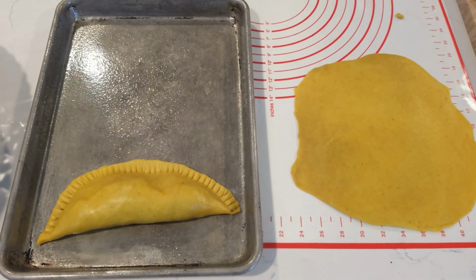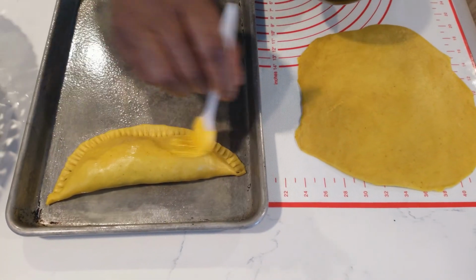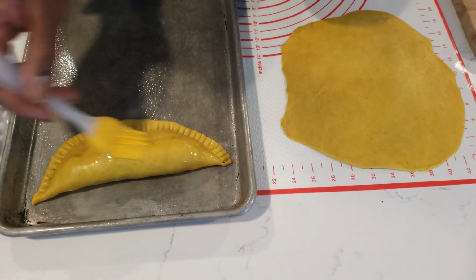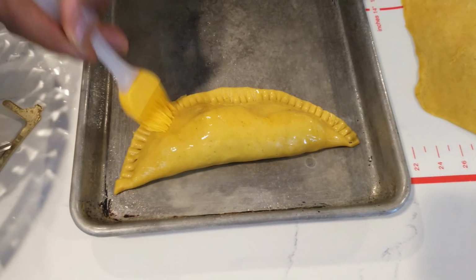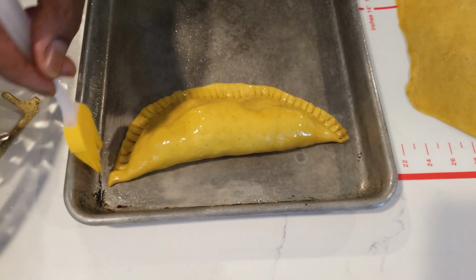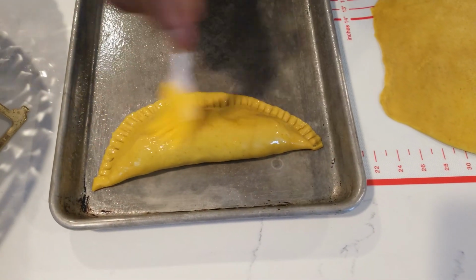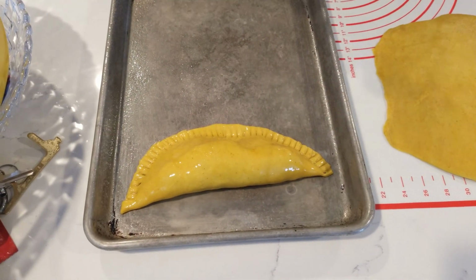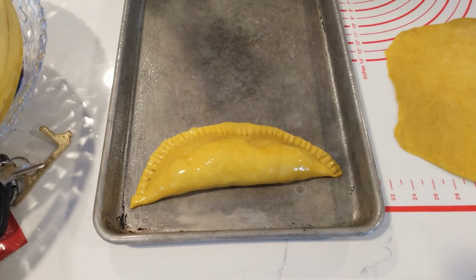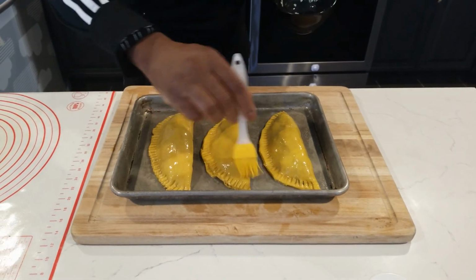I'm going to polish it with a little bit of organic oil, because I'm not putting egg on this one. Normally I polish with some egg to get a better coat, but I'm just going to use oil for this one. More flavor, and it makes it more crispy, because there's no water in this, just straight oil. When we come back, we're going to transition into the oven when I make the rest, but you guys see what you do to get the shape and all of that. So, real quick, finish up with the coconut oil on top.